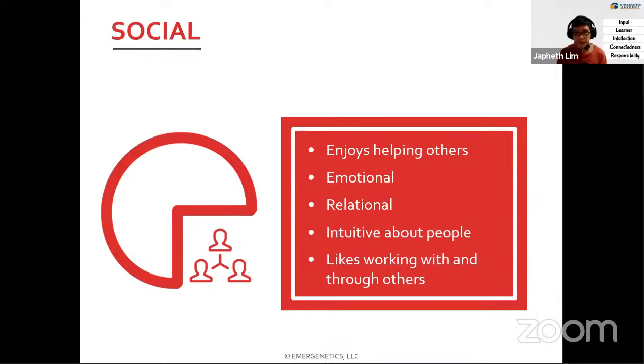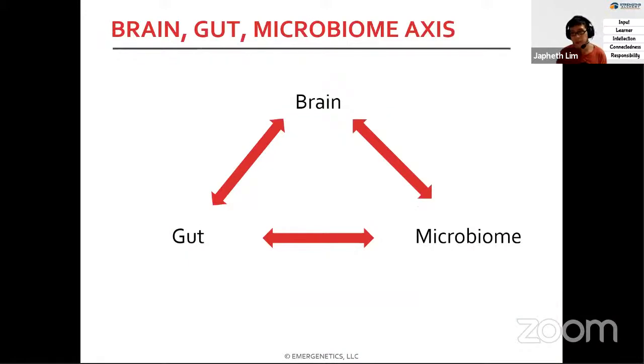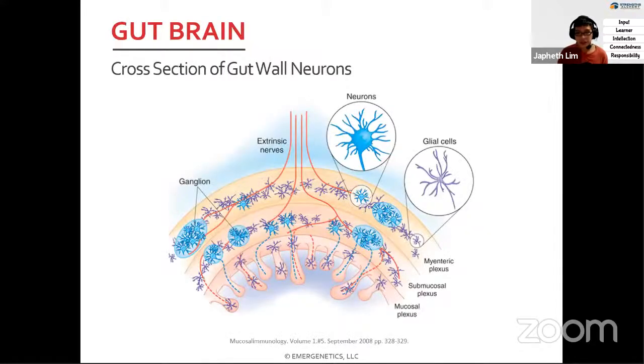Okay, so I think there's some research that talks about the social, and most people would know, right? There's a brain, gut and microbiome relationship. You know that your brain is not the only one that has a lot of neurons. Your gut also has a lot of neurons, right? The enteric nervous system, right? And much of the research has shown that a lot of people who rated themselves as socially dominant tend to go with intuition. A lot of things is like, okay, based on gut feeling, it's just not right, right? So they know when to switch. Okay, so this is just another example.